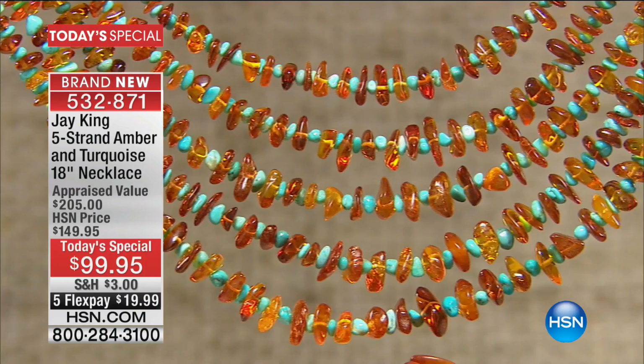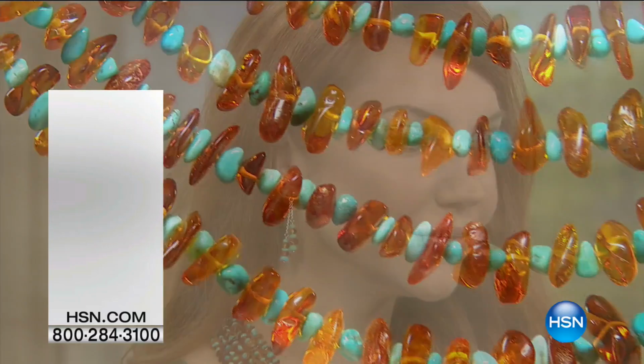Okay, now we're going to the matching earrings, and then you know what? We may give you a brief look at that turquoise necklace because we mentioned it already, more than 100 people ordered it, so it might go before we even do a full presentation. But the earrings, oh, you pay more for costume jewelry than $44.90, and these are real turquoise, real sterling silver, genuine amber, 2 inches in length, and I love that you gave us two strands, but they're staggered strands. They're not the same length.